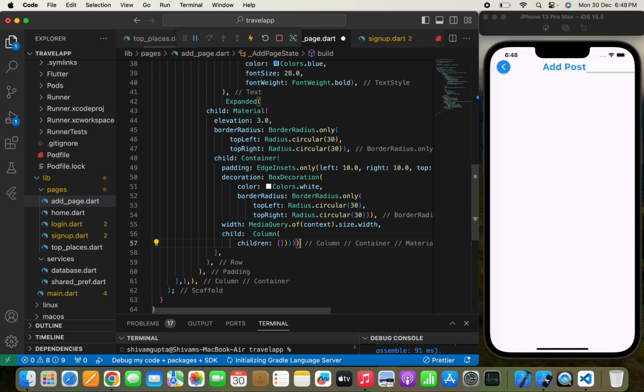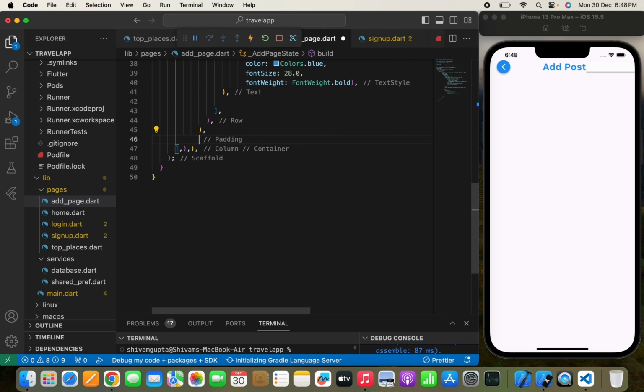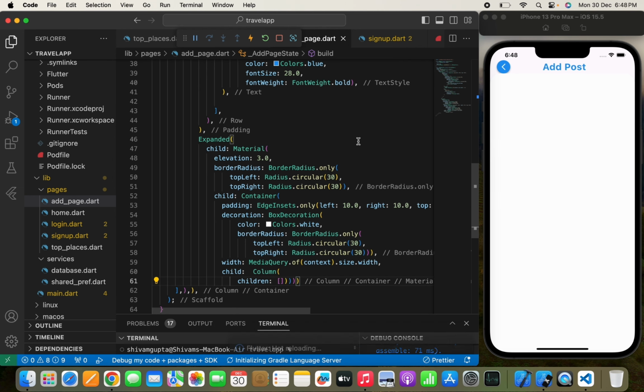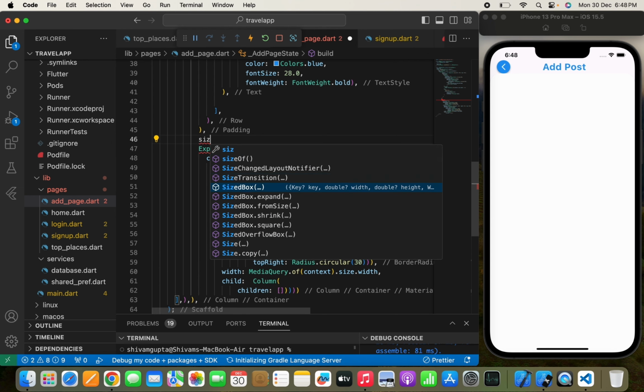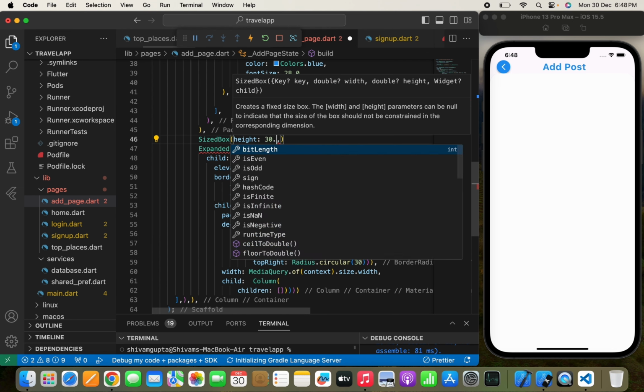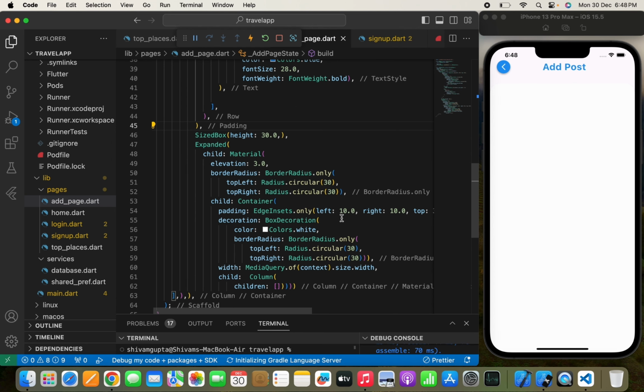I hope that it won't be very necessary on this page, and I have used it in the row. I don't need to use it in the row. We'll paste it outside a row, something like this. We can use enough space, so I'll use a size box height. Let's pass 30.0.